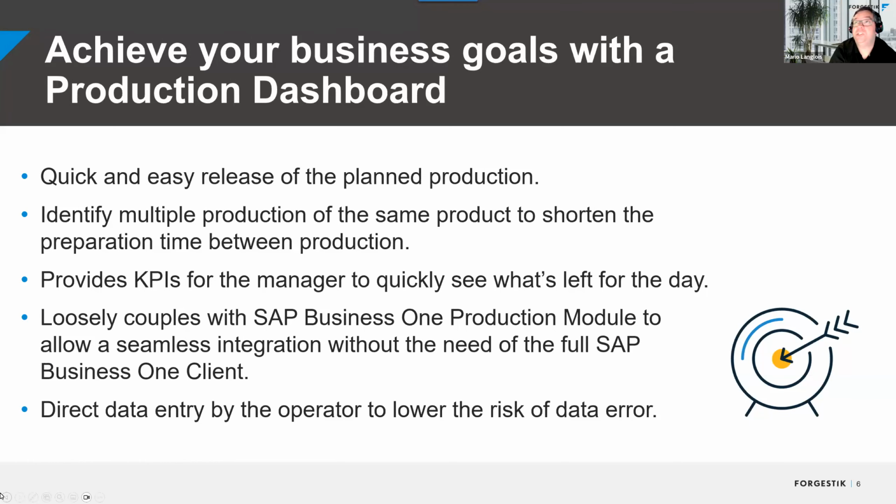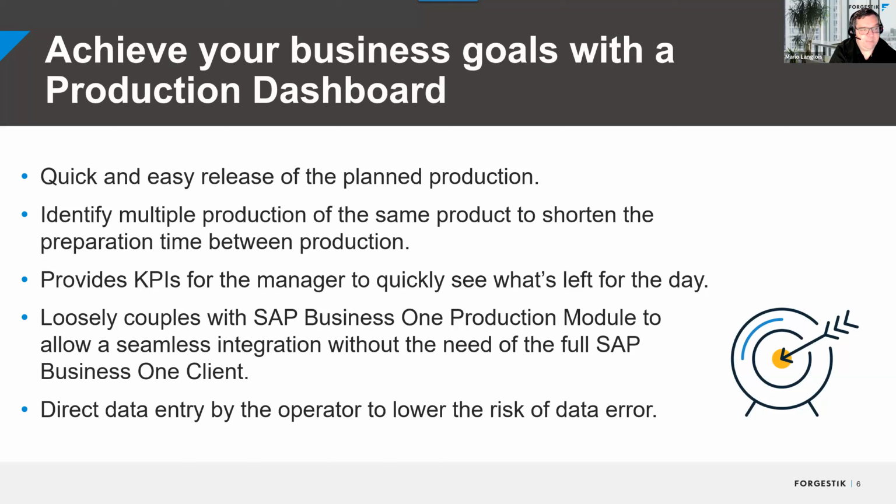So how can the production dashboard help you achieve your goals? Well, today's reality is to do more demanding tasks with less qualified resources. The management teams can release production orders more easily, more efficiently. In fact, with the production dashboard, you can even release multiple productions at the same time, whereas without the tool in SAP Business One, you need to release them one by one.